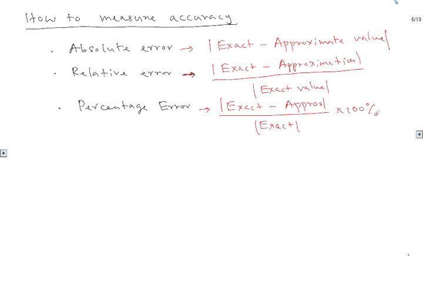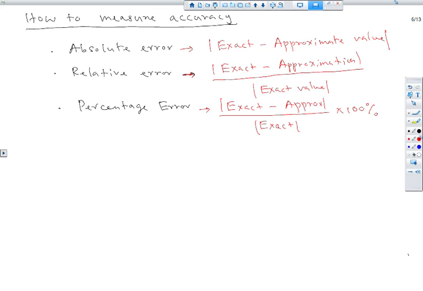So there are three things that we normally use, and we can also use the ratio between the previous error and the current error. That's another one we do. We measure the error in the previous step and the error in the new step. If it's getting smaller and smaller, that's a good one. Okay, and then let's talk about how to write the pseudo code for this kind of algorithm. So I'm going to give you the pseudo code for the algorithm.